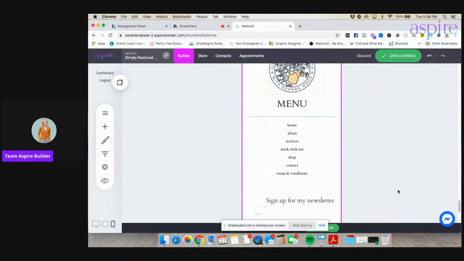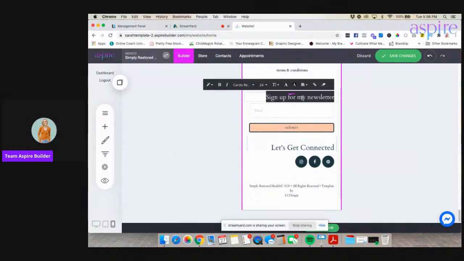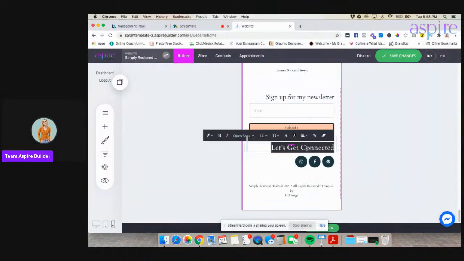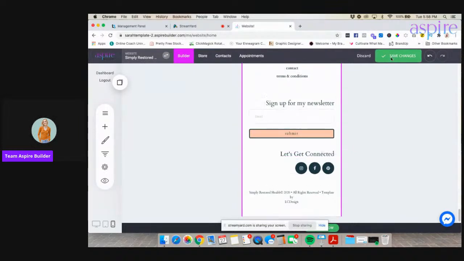Space. But yeah, you just design it however you feel it needs to be designed so that it looks right to you and it's in the correct order. Okay, so I'm gonna click save.